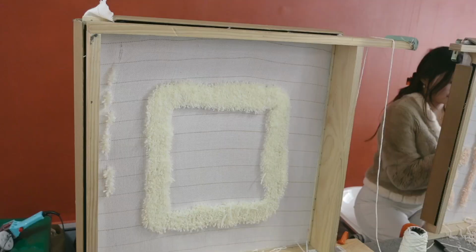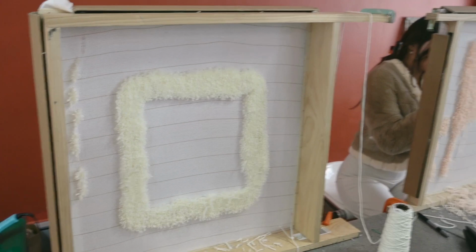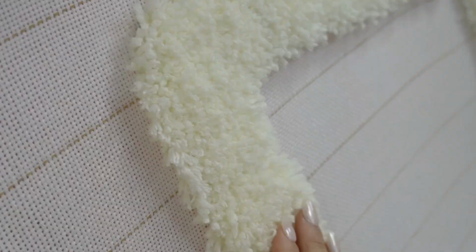The inner part of the mirror, the mirror's gonna be in the middle. That took me a solid 1.5 hours. Ellie is still grinding. Luffy.